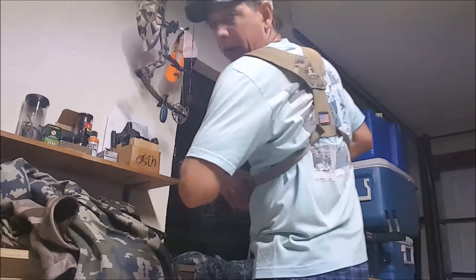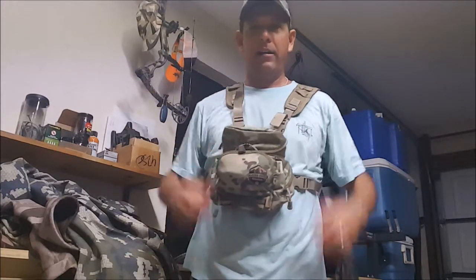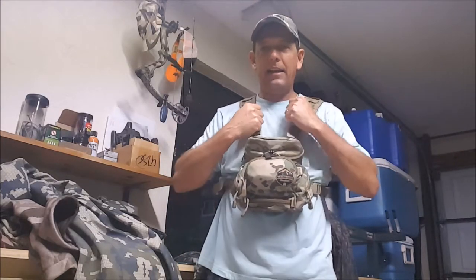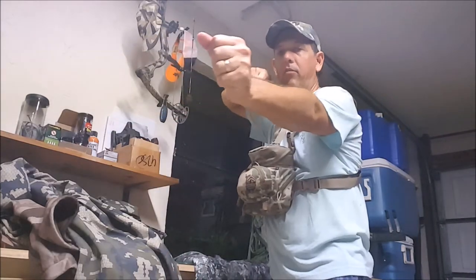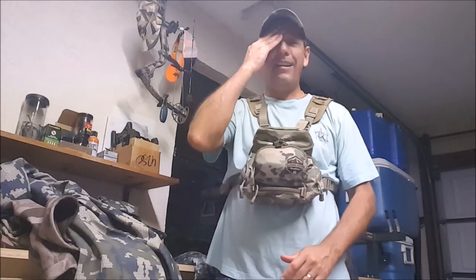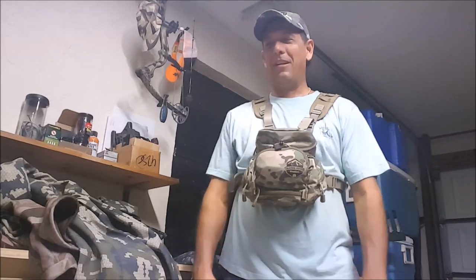The harness itself is very comfortable — it's a mesh material with just a really thin bit of padding, a perfect amount, not too bulky. It's not just a strap, and it keeps the weight distributed really well. It's not hanging off your neck or swinging around. For archery hunting, it does not affect your string at all. It's been a great product. People might think that's for Western hunting in the mountains — well, yeah, but a lot of stuff works really well here in the tree stand in the Florida woods. Hopefully this is a good idea for you guys.